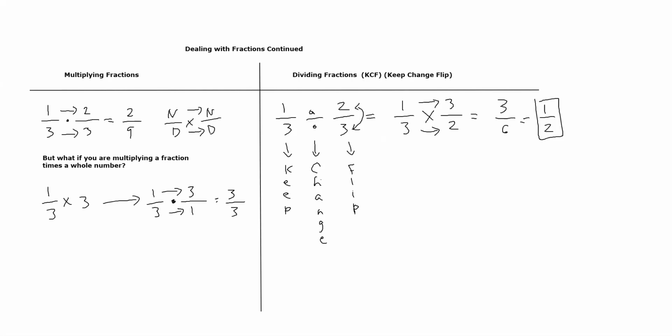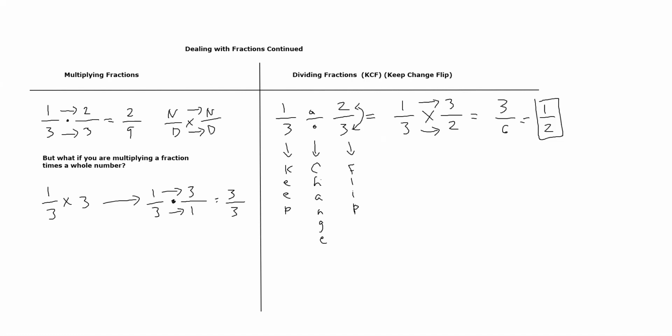That's it. I'm done. The only difference is what if you're multiplying a fraction times a whole number, which is what you're going to be doing in the problem, right? Most of the time, when you want to get rid of a fraction, you're going to multiply by the denominator. And what I mean by that is what I have right here. 1/3 times 3. What's actually going on here is it's 1/3 times 3/1.